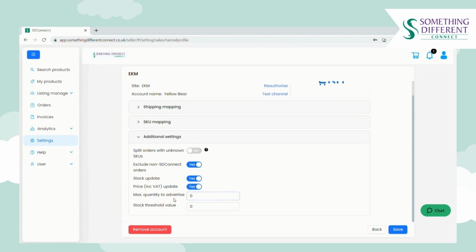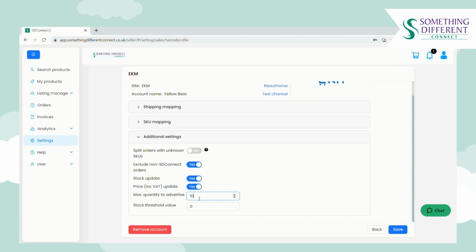The max quantity to advertise is a feature which you can use if perhaps you like to show the stock level available on your store so that your customers can see, and if you want to promote a sense of urgency to buy, you could put in a different stock quantity. So perhaps you wanted to say that there's only 10 available for the item.